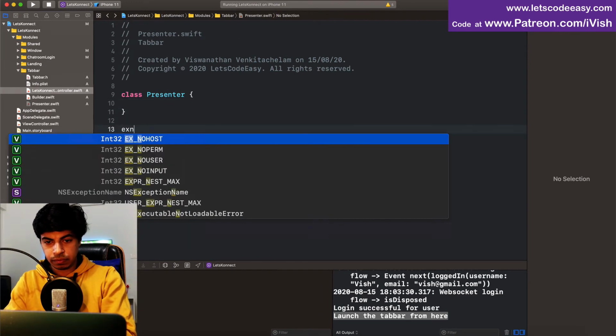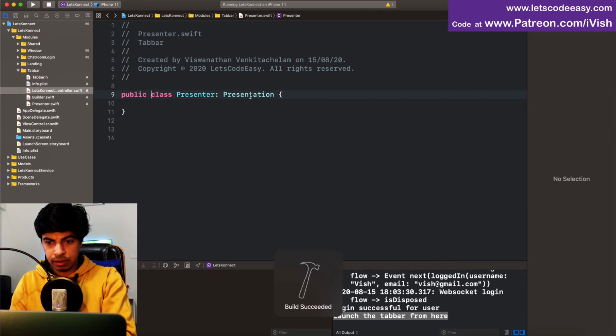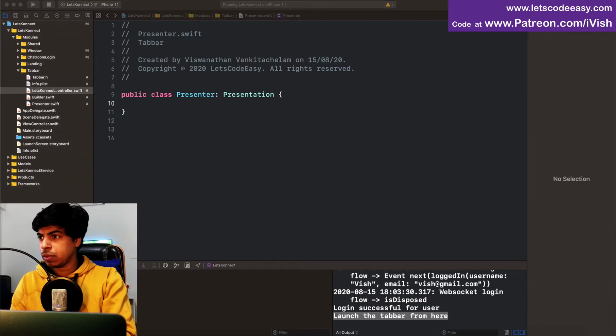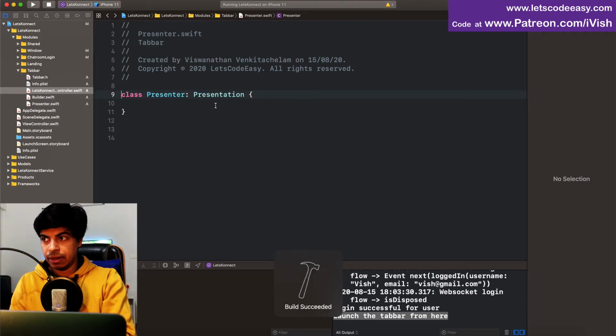Extension, maybe it can be directly implemented. Public class presenter, and it doesn't need to be public, it can be, because we are not exposing our presenter to external modules. And presenter is going to have a reference of view controller which we are going to add, but before that let's do some stuff.